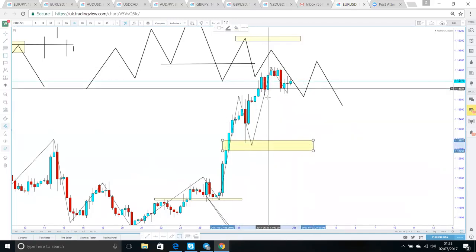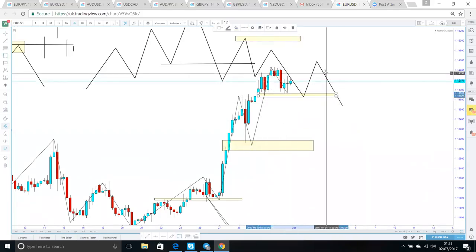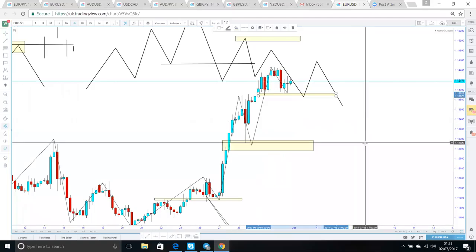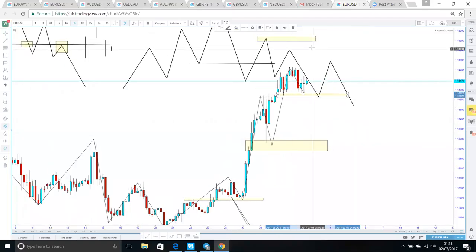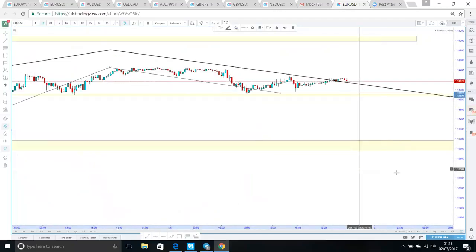And then the price went up. The price came back. This is your structural low, guys. You need a break of this to get on the trade. Simple as. Make sense? You need a break of this to get on the trade, guys. This is where the price was Friday. I'll show you where the trade was, guys. Pretty easy trade.